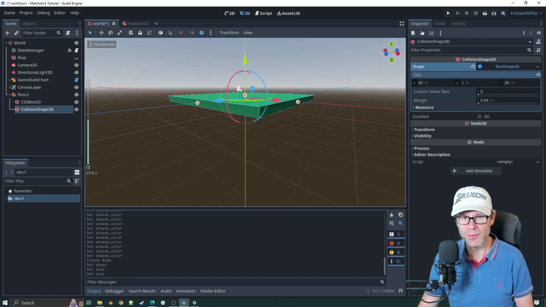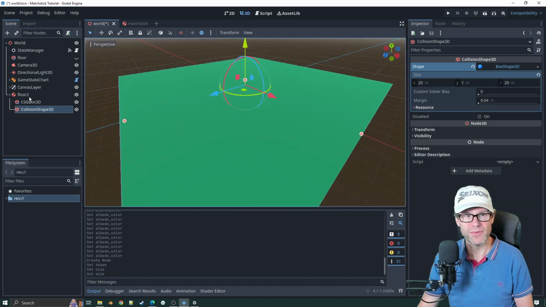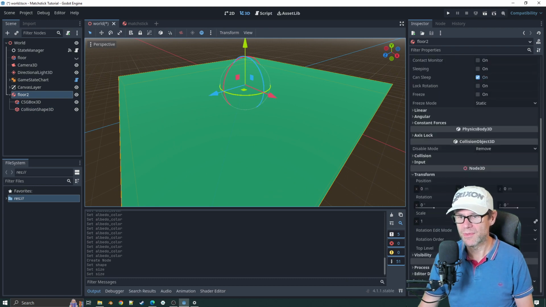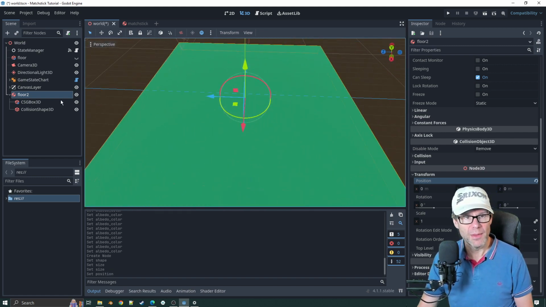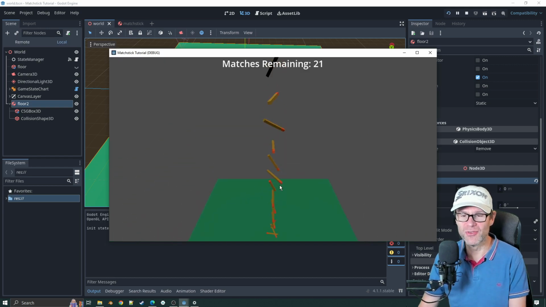Now, what I might want to do, because I think that is at half height, I might just move this down 0.5. So if I click on there, click on transform, and then move the position minus 0.5, that moves the whole thing down bang on the floor. I don't know if you can see that. And if I click play now, I think what might happen is the box drops as well. And we definitely don't want that, do we?